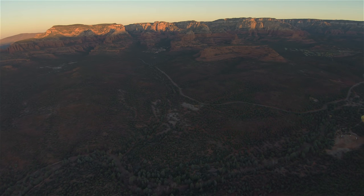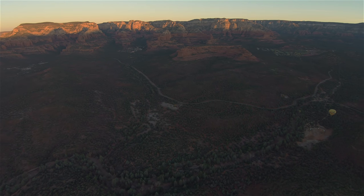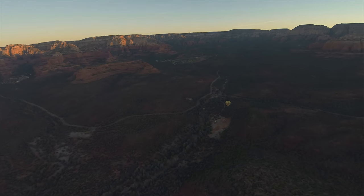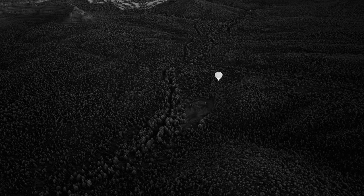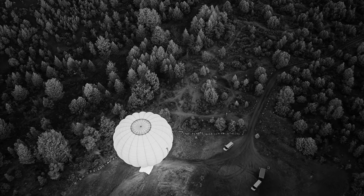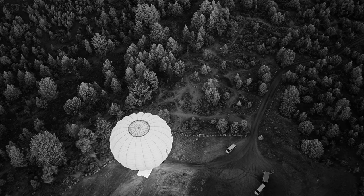We took off just before sunrise, and this provided a really interesting opportunity to photograph the Sedona landscape with the only light source coming from a second hot air balloon on our flight. Limiting the incoming light to just infrared gives you an interesting dynamic range to work with, which ends up giving you this beautiful high contrast end result.